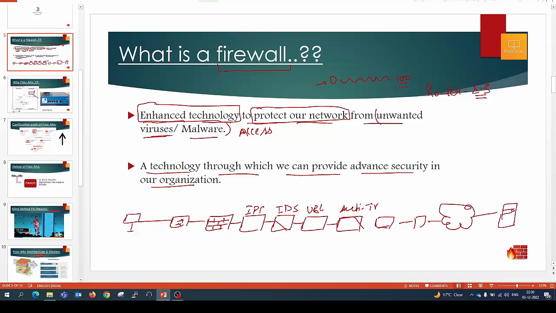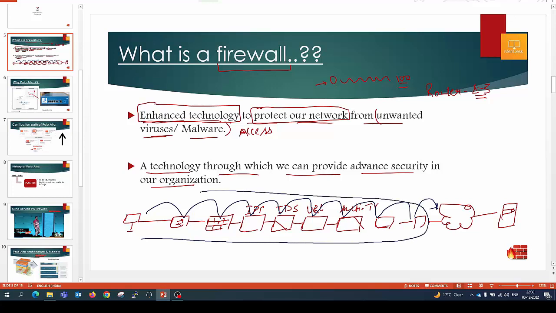And on the internet we had our server. So you can imagine, whenever my client wanted to go to this server, it had to pass through these many devices inside its own organization, and then it went on to the internet. Now, if I talk about the next generation firewall, all these features are combined in one single box, and we can achieve all these operations in one single box.